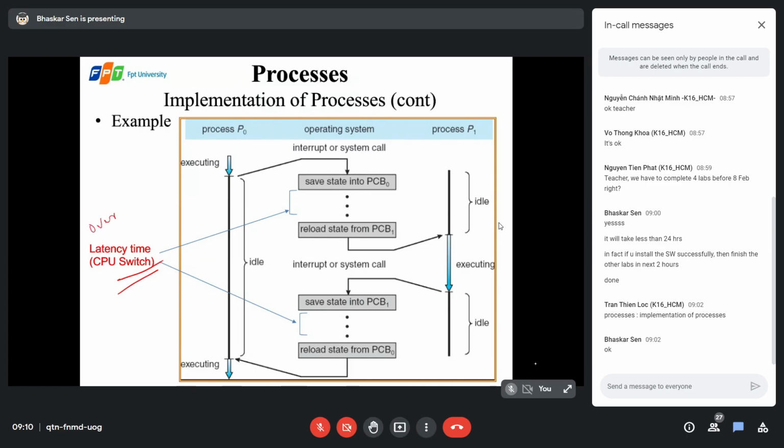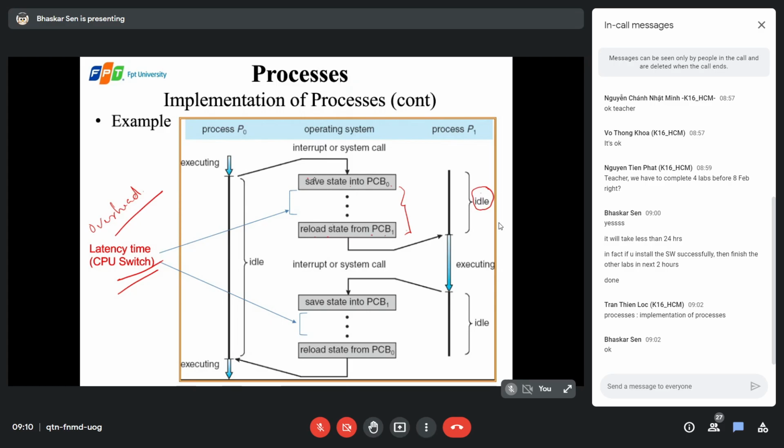Remember, elsewhere we use the word overhead. That means the CPU is running, but it's not doing anything. It's kind of idle. It's still consuming power to keep running, but it's not giving any output. Simply because during this switching time, a whole bunch of things are taking place, which essentially comes down to two things. Save the state into PCB 0 and reload the state from PCB 1.